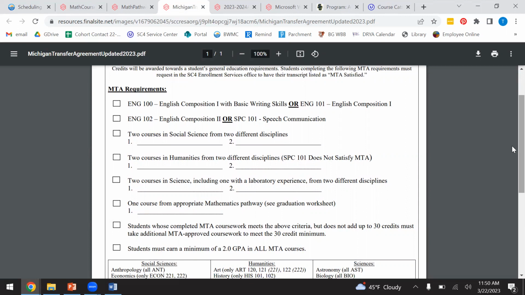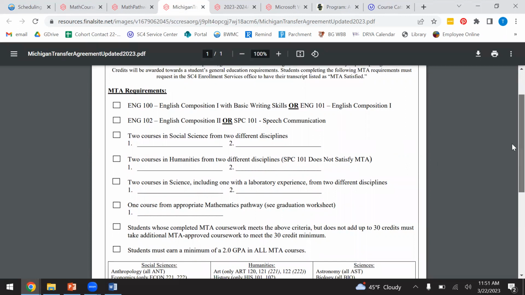For example, I know a lot of schools will require language courses, but it's actually part of the major. So when it's part of the major, these MTA requirements or the gen ed stuff won't complete it in that sense. You would still have to do it for your major, but it could help you if it was just a general education requirement.